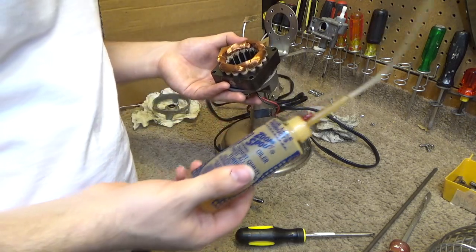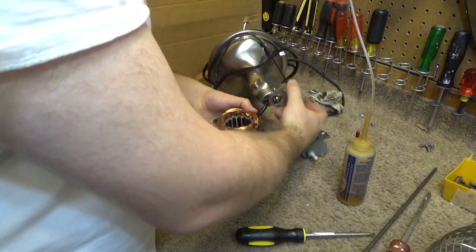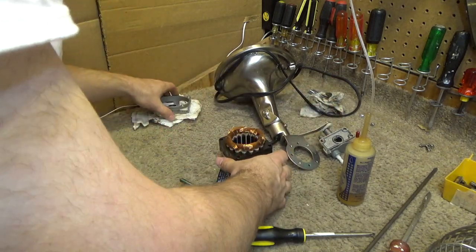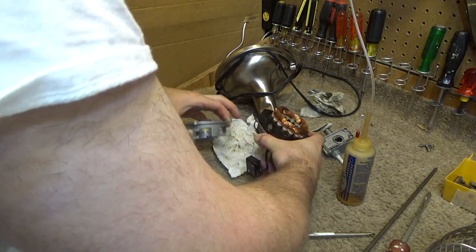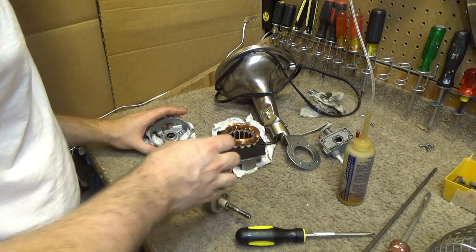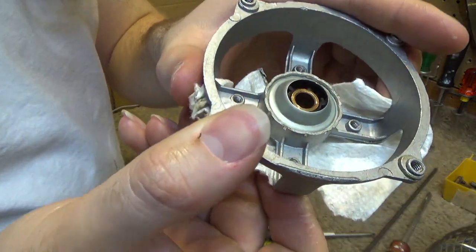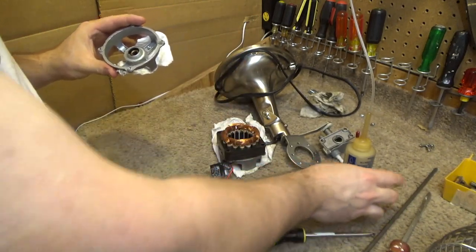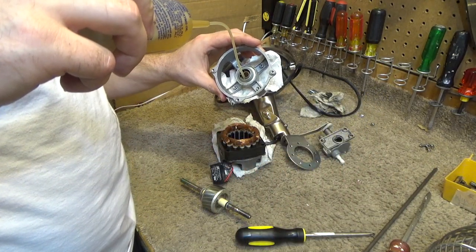Okay, so I want this to be sitting kind of flat so that the oil can drip into there. Or just, it's not going to drip, but it's got to seep in. So I'm going to lay it down like this. Let the oil seep into these wicks. So you can see now it's soaked up all the oil I put in there. So I'm going to put a little bit more, in fact, because it was very, very dry.